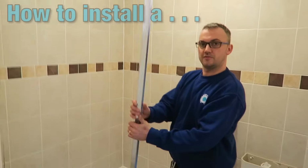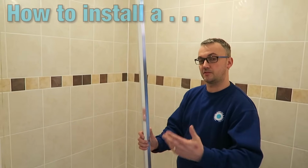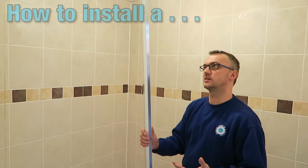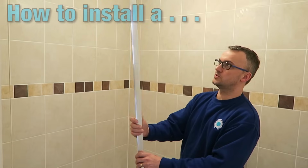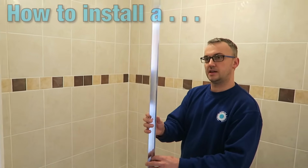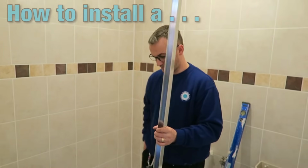Now, the first thing you need to do is take this away from the glass screen when you open the pack. I've already opened the pack, it's so big it's not really going to work in terms of watching it on a video. So first of all, you have this here. Now what's going to happen is the shower screen is actually going to slide into this. This is the bracket, it's going to hold it up.